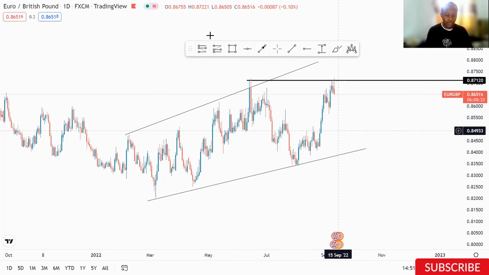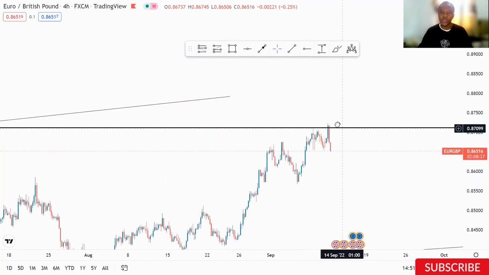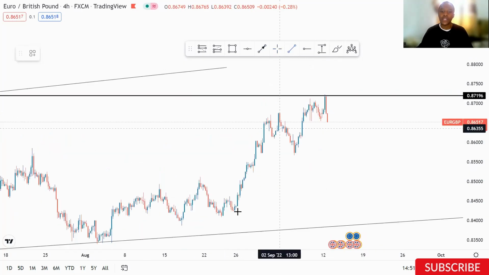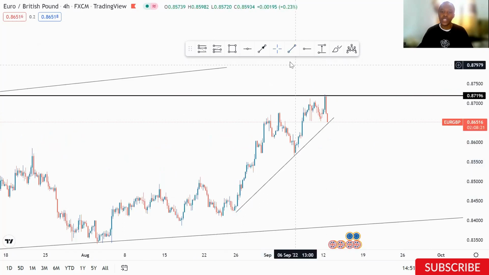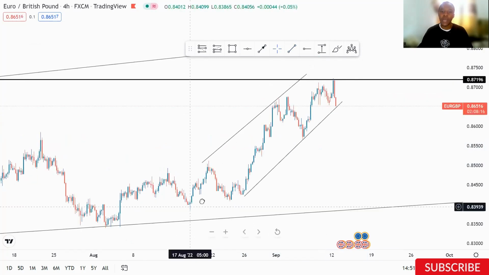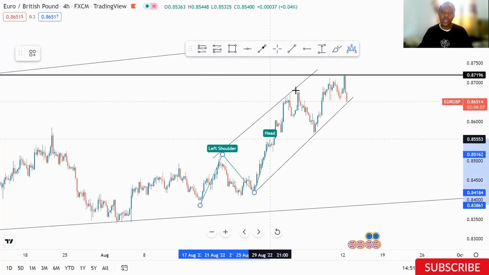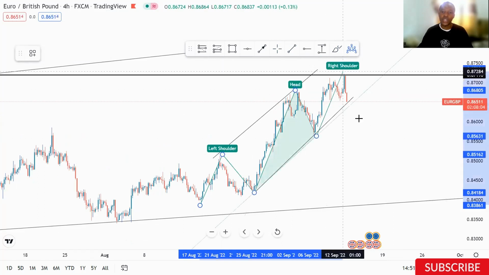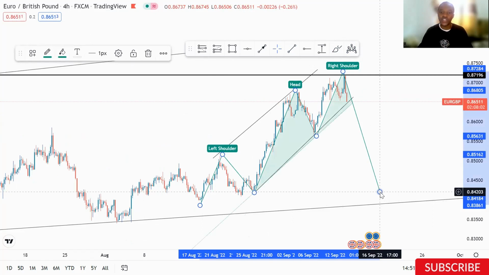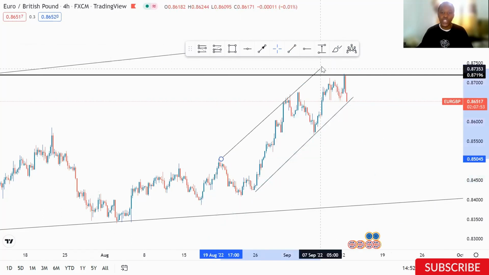But let's drop it to the 4-hour time frame where everything is going to be clear. So dropping it to the 4-hour time frame now, this is where we fix the prices. And then if you look at this, then we can have it like that, because it approached that level correctively. And then if you look at this now, this is an emerging type of head and shoulders that I see. Like I say, guys, it does not have to be picture perfect. So this is the left shoulder, this is the head, this is the right shoulder. So if it does break outside of that trend line, then this is the reason why the market could sell, right? So this is what I see on the 4-hour time frame on EURGBP.